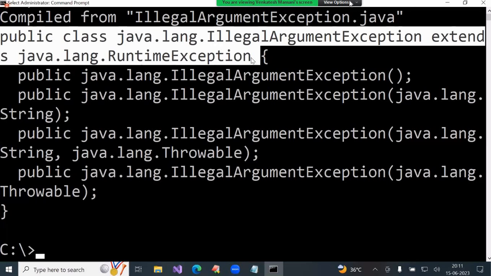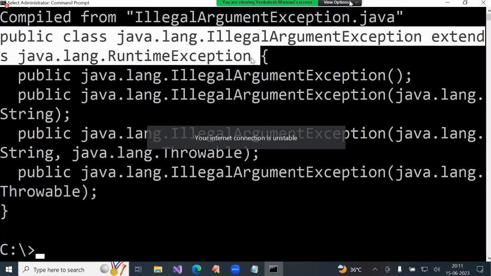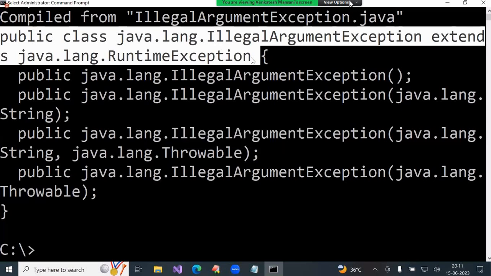If it is checked, compulsorily you have to write a try-catch block; if you don't write, a compile-time error occurs. If it is an unchecked exception, it will compile; the system handles it.